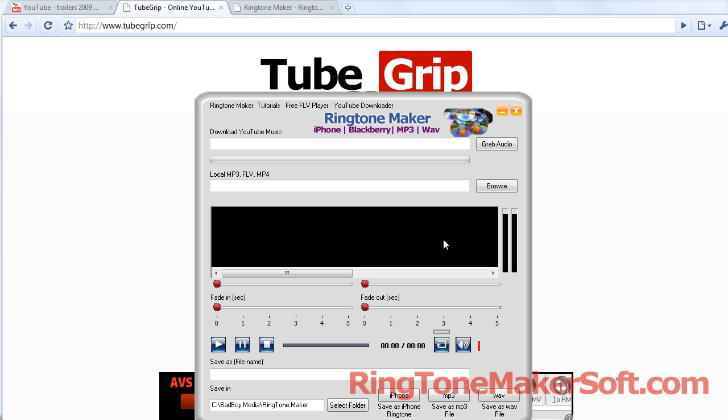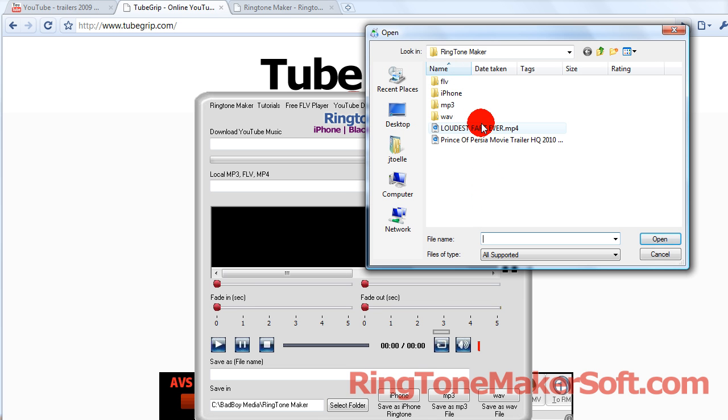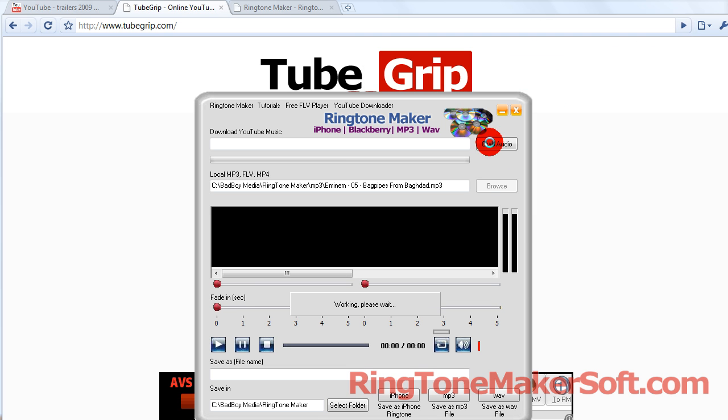This will allow you to create ringtones from existing MP3s on your computer, or if you know how to download MP4s or FLVs. So there's a lot of different ways, and if you go to my website, I'll show you different ways. But for today, I'm going to show you how to do it with an MP3, which I actually have on my computer already.